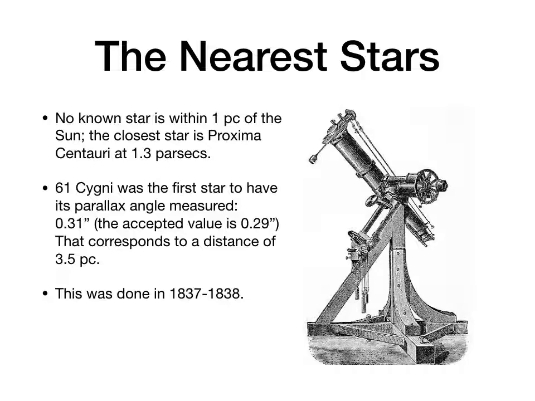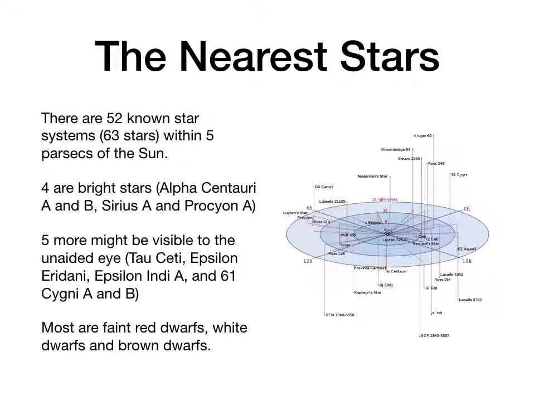Now, the first star we measured the parallax of was a star in the northern hemisphere called 61 Cygni. Its parallax angle was about a third of an arcsecond, a little less. And this got a distance of about 3.5 parsecs. So this is a really difficult measurement to do and wasn't done till the 1830s. Measuring this angle even with a telescope is very challenging. But it did let us start to make a 3D map of our nearest neighborhood.